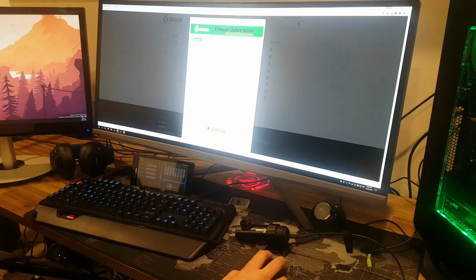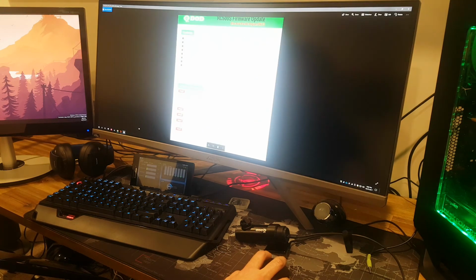Just while we're doing that, let's have a look at the update notes. It improves image quality, lighting judgment optimization, G-sensor set to low instead of mid, fixes the sorting method and file location, the shutdown counter delay set to 5, new vocal notifications, traffic camera updates for Australia only, and voltage frequency adjustment. But we need to remember to download the new DOD app or update it to the latest version to work with this latest firmware. There we go, we just heard the chime there.